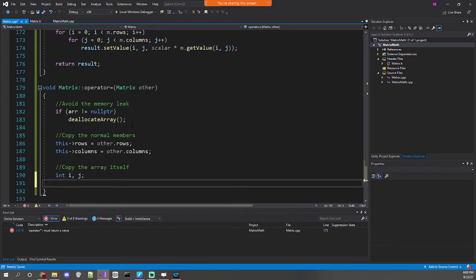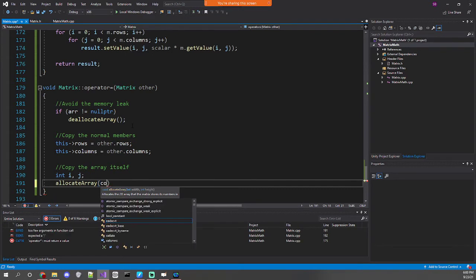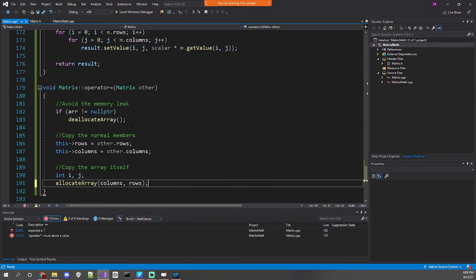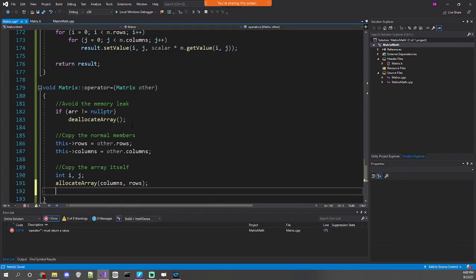And because we deallocated the previous one, we're going to need to allocate this new one. Again, I wrote a function last class called allocate array, and the width is going to be the number of columns that there are, and the height is going to be the number of rows. And then we need to copy everything over. So this will just be the 2 for loops again, where they just go into the same position.